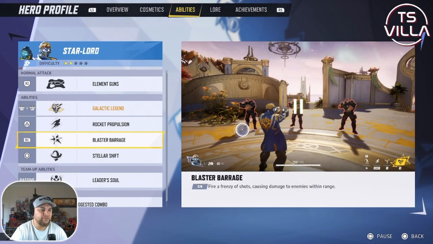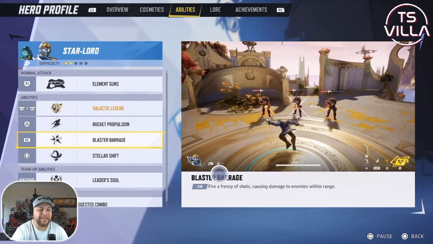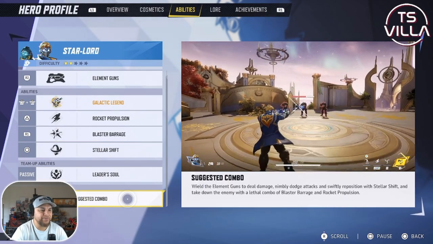Especially if you're in the fight and you're doing the blaster barrage, people are going to be trying to get you, because you're near everyone while you're using that ability. Okay, the suggested combo. Let's have a look and see what the game is suggesting.